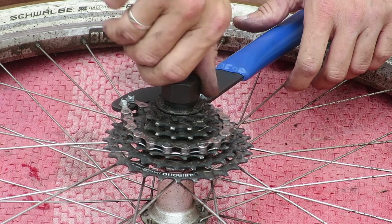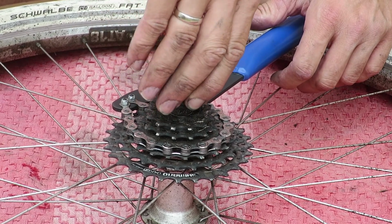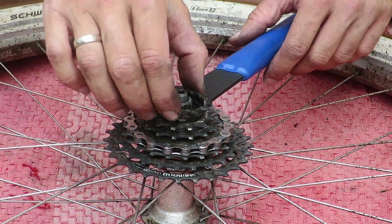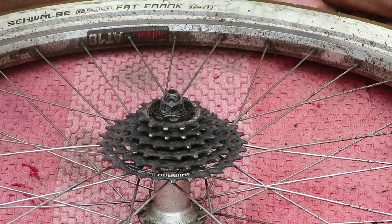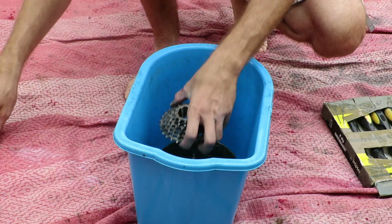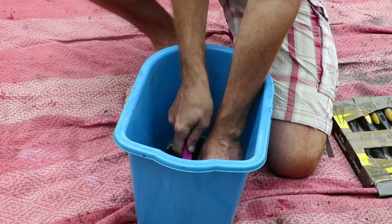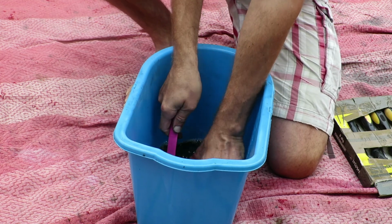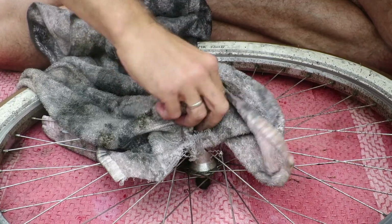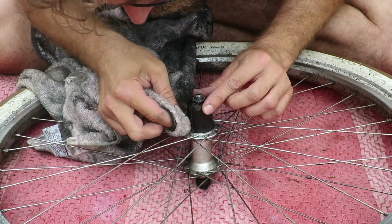This is a lock ring tool and a chain whip. You need the chain whip to keep the cassette in place when turning the lock ring, when removing the lock ring. When it's removed, you can simply lift the cassette, and I'm performing the exact procedure on this cassette which I have done with the crankset. This takes like 30 seconds or something. It's cleaned very, very quickly.